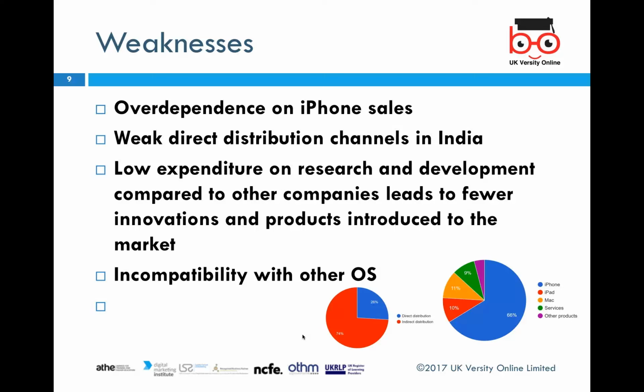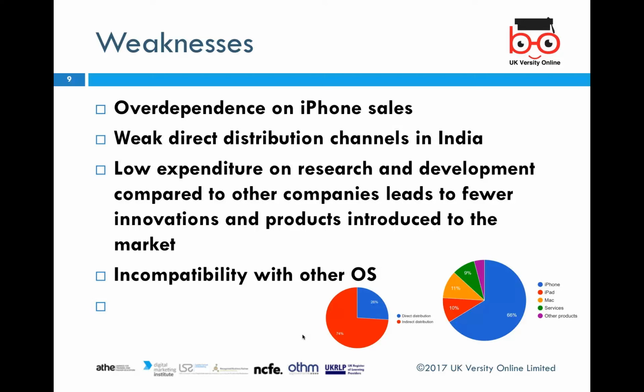So if the iPhone tomorrow is to fall off the market, or fall off the cliff, and the demand for that tapers off, then they will have a major loss in their revenue. So this is one of the weaknesses. They need to diversify. This is the constant thing which Tim Cook and the senior management at Apple are looking at: how do they grow revenues from other products as against just the iPhone.